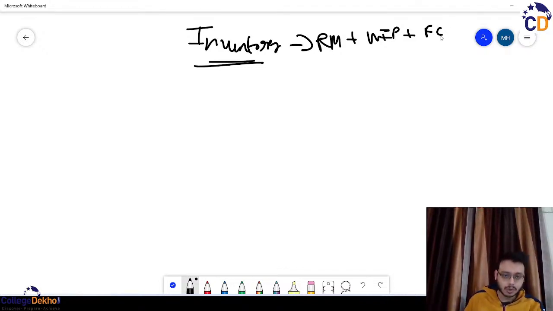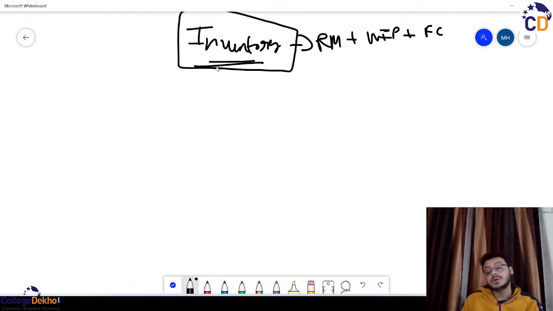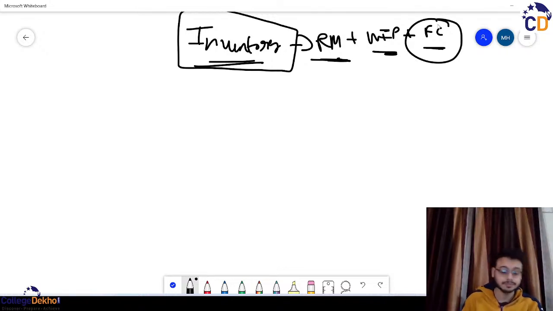Okay, so what should be the main aim of inventory management? Or the person who is the inventory manager, what must be the main aim of that inventory manager? The main aim of the inventory manager is to reduce the total inventory cost. And total inventory cost can only be reduced when the raw material cost is less, when the processing cost in the form of the work in progress is less, and when the cost of manufacturing the finished good is least, right? So the main aim of an inventory manager or an inventory head is to minimize the cost of inventory.